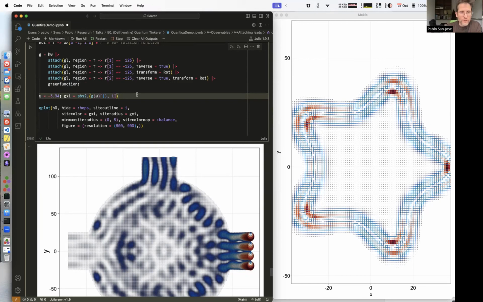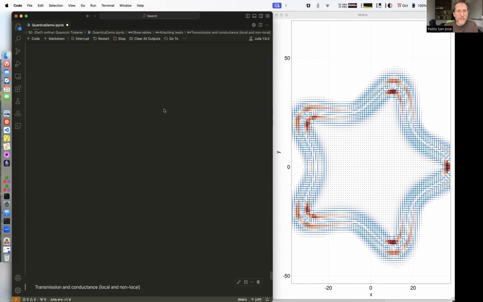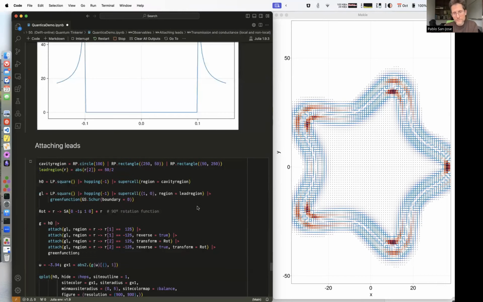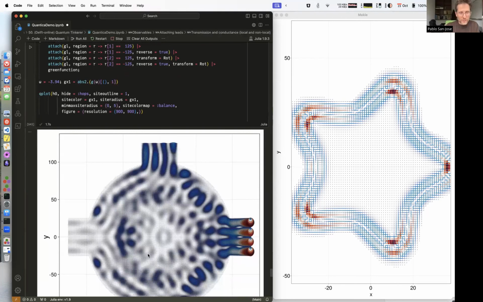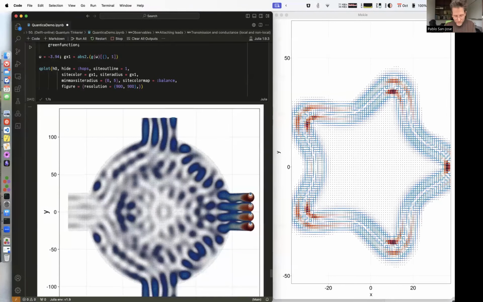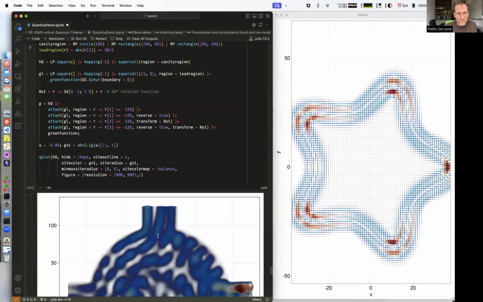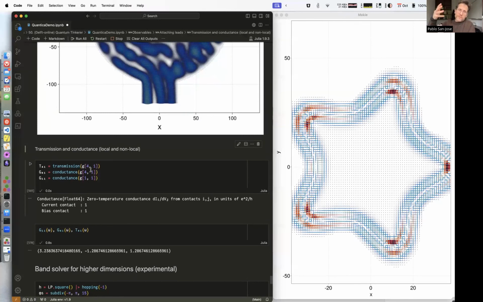I'm going to take the absolute value to be able to plot that in space. And I'm going to use this matrix as a site shader and a site radius shader. And as you see, I get this nice kind of Green's function representation. You can see it's a rather big system, but of course these solvers are really optimized, so they work very, very fast. With these Green's functions, I can not only compute this kind of things, but transmissions and conductance and other things, as you can imagine.